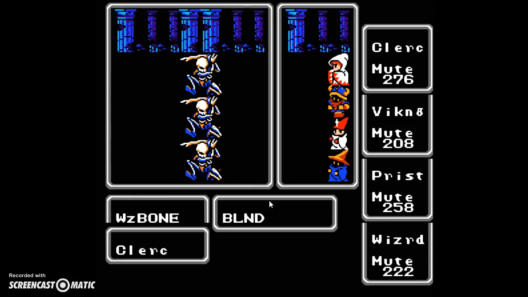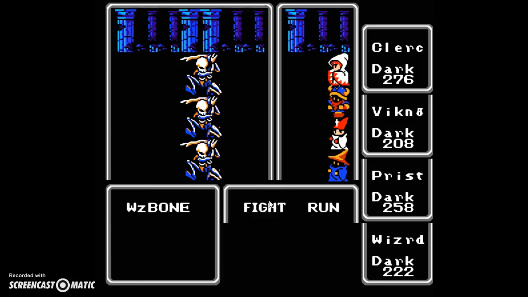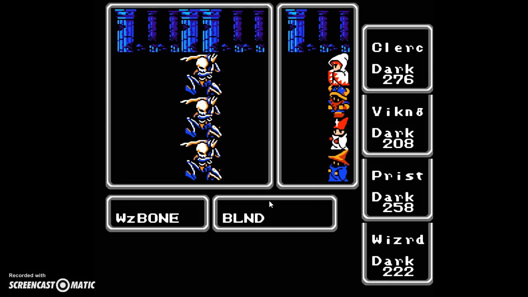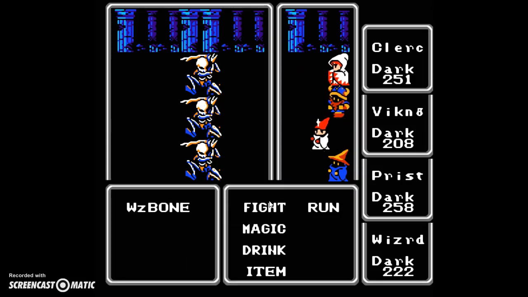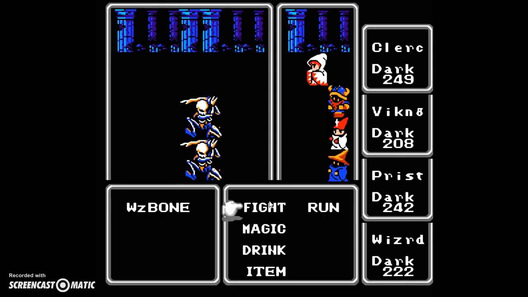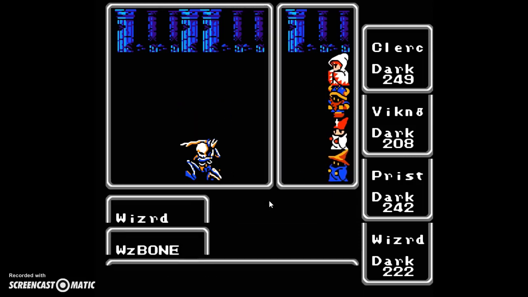These wizard bones have fairly high magic defense. And... Oof. Why am I hitting so softly? They must have cast the slow. I can't do anything about that because I'm silenced. So I could drink my way out of it, but that'd be too much of a hassle. They don't hit that hard. So we'll just do this.